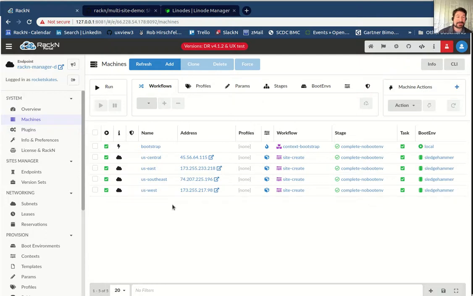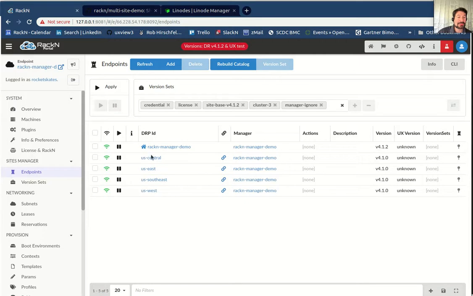So in this case, now we have built the system out so that I have Digital Rebar infrastructure built in four data centers, provisioned across the US, so central US, east, west. And every one of those is a running Digital Rebar endpoint. And what we've been able to do is have the system then register those Digital Rebar components as endpoints. So I have the manager that's running a Digital Rebar system, and then I have the four data centers.